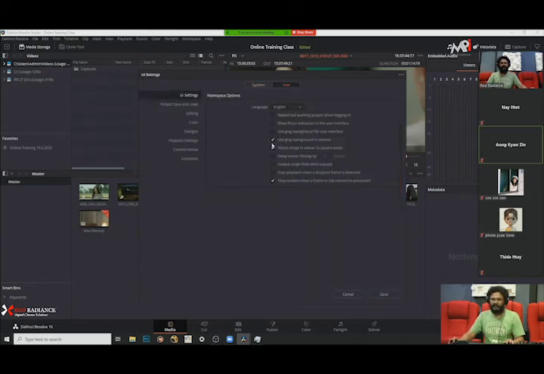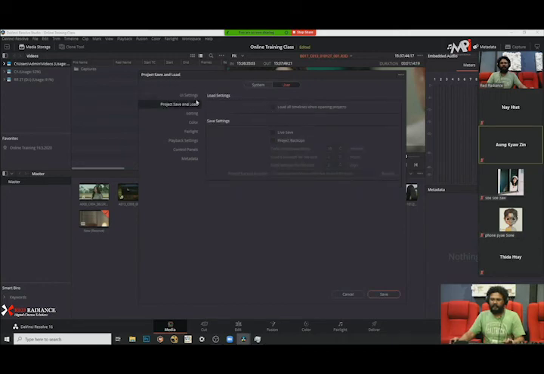It's a user setting. You can have project settings and local settings, such as the window that opens for all projects. In local project settings, you have live save, and you have project backup. This is like auto save. If you keep on working for a very long time and the entire thing crashes, you can have multiple projects, on an hourly basis or daily basis. And you can have live save also, so when you're working, it will be saved automatically. And there is loading all timelines when you're opening the project, so when you load the project, it automatically opens with the timelines in the project.